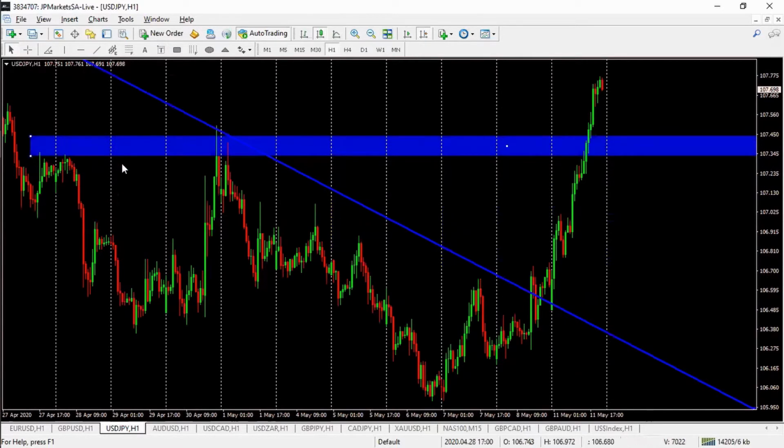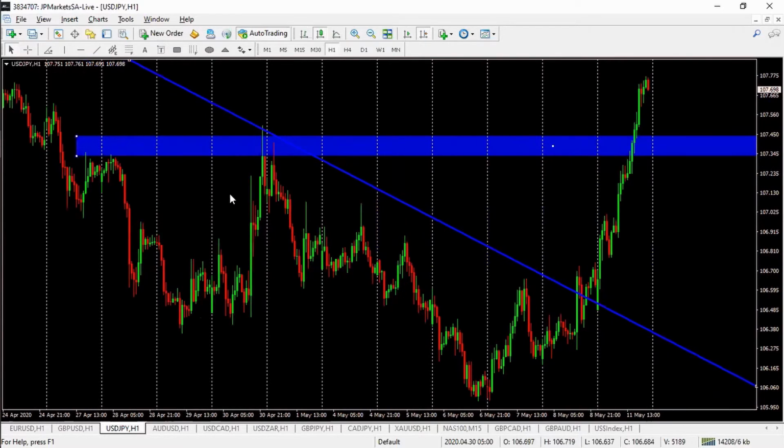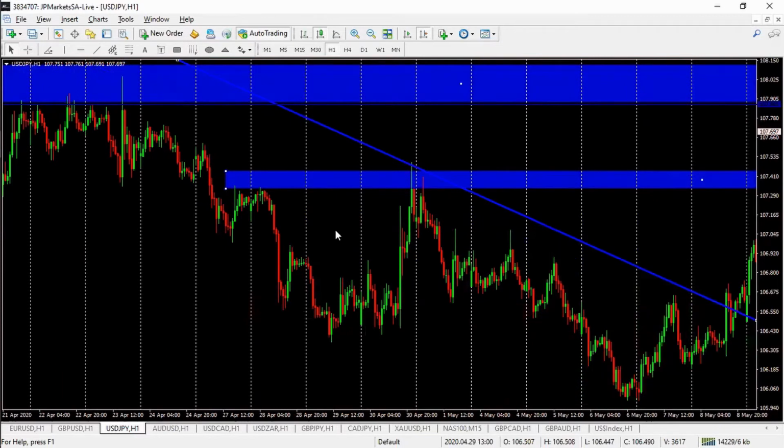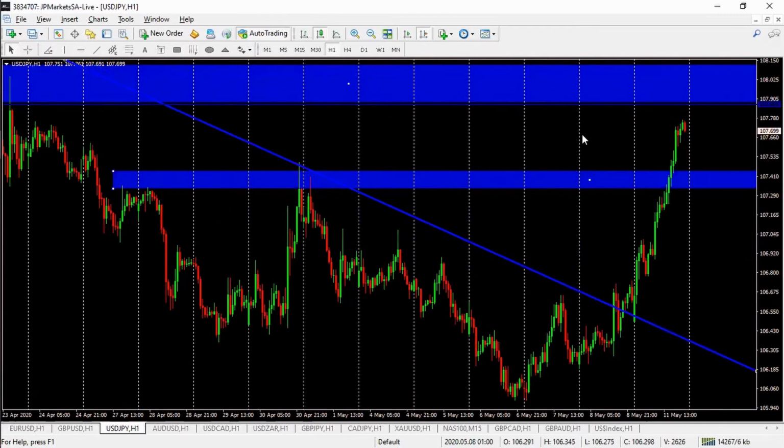So this is my view on USD JPY. It's one of the pairs I'm currently enjoying trading, because it's one of the pairs that respects levels, respects each and every structure you have there. And some people might ask, why are you calling them structures? Structures are your trend lines, your zones, your levels, your key levels, etc.